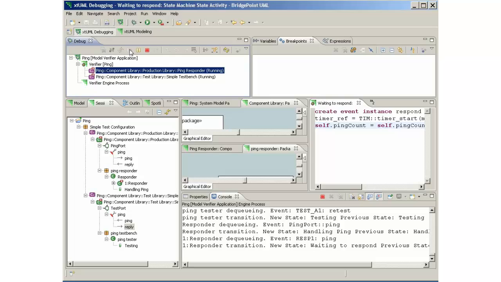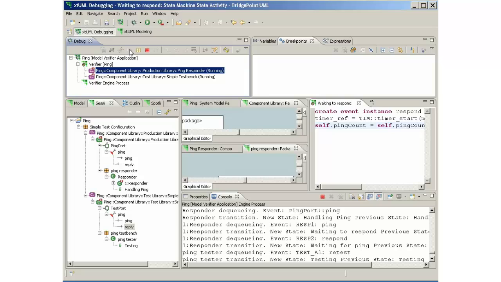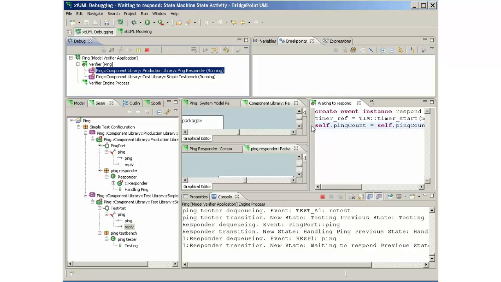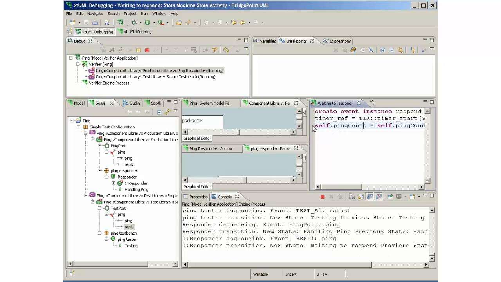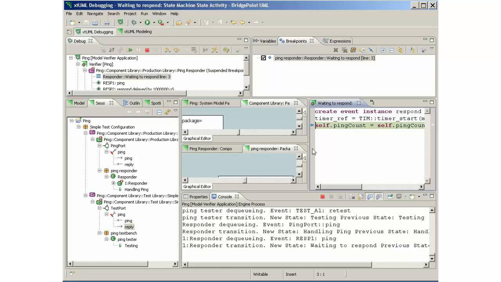Setting breakpoints is a more useful way of stopping execution because you can determine the exact moment at which it is to stop. There are many different forms of breakpoint. OAL breakpoints may be placed at any line of executable OAL, in any activity. Execution will automatically stop at the beginning of the specified line. To set an OAL breakpoint, we simply double-click in the left margin of the editor. You may do this before you launch or during execution, and the session will stop the next time the line of OAL is reached.